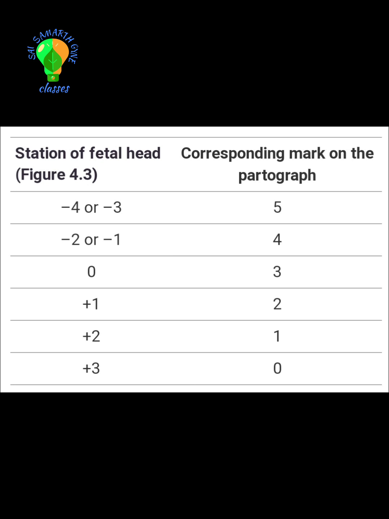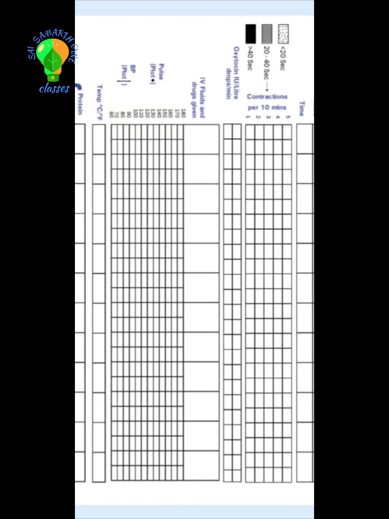Now here I am showing you how to mark the descent part on the partogram. So per-vaginal examination is done first at the time of admission of the patient and then every 4 hours. Otherwise, if the membrane ruptures, to exclude cord prolapse, or if you want to do induction or augmentation, then you have to perform a PV. Otherwise, every 4 hours you have to plot cervical dilatation and descent.